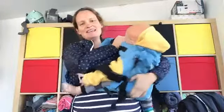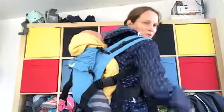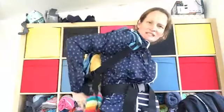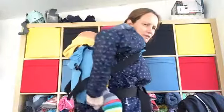But for me, it doesn't matter then how wet we get, because I'm waterproofed, baby's waterproofed, and it doesn't matter if the sling gets soaking wet either. So can you see it's sort of slidey a little bit? Okay, so you need to make sure you spend a little bit of extra time making sure you've got a good fit. Okay, so that's really important. And make sure baby's in there properly, because baby could slide around a little bit in the carrier.